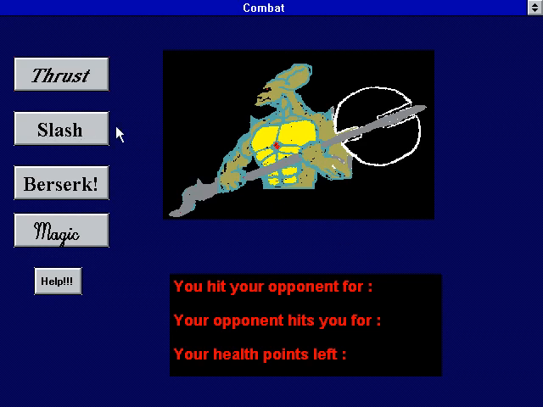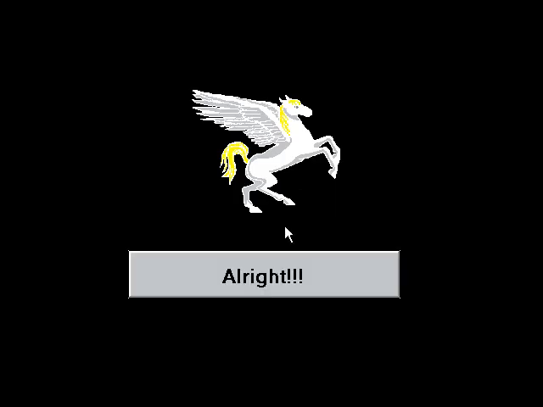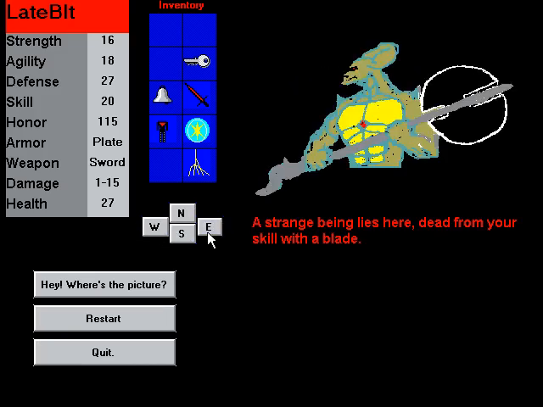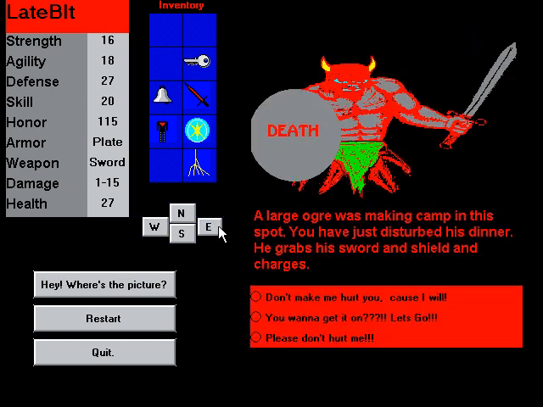Or let's see. What happens if we do just a slash? Ooh, we've won already. Okay. All right. Nice. A strange being lies here dead from your skill with a blade. Okay. Cool. So, let's see. Can we fight this guy? I think so. It seems like I'm not taking any damage at all. I wonder if this sphere of protection actually prevents us from taking any damage whatsoever. That would be nice. But let's see.